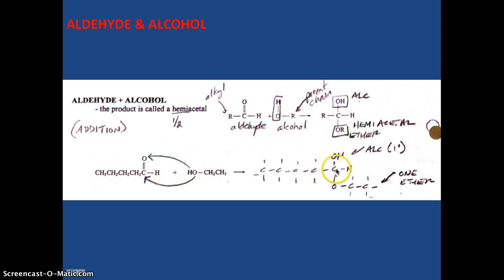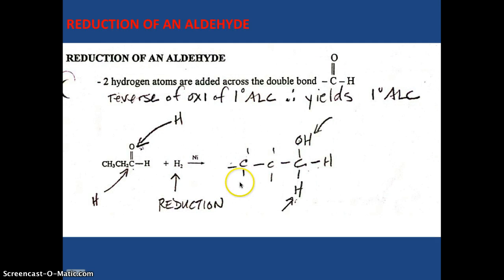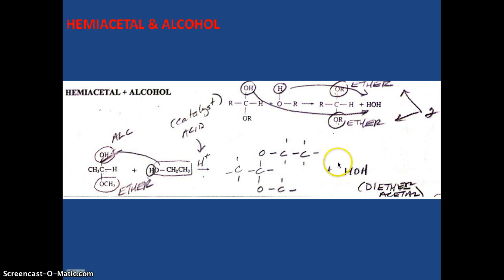Now remember with the acetals, you have this carbon, it's terminal. Here's your hydrogen right here. And this molecule right here is actually a primary hydroxyl since this is an aldehyde. Okay, so if this thing keeps on running into alcohols, it's going to go a step further, and what's going to happen here is that another alcohol is simply going to knock off this hydrogen and form another ether up here, and that'll give us an acetal.